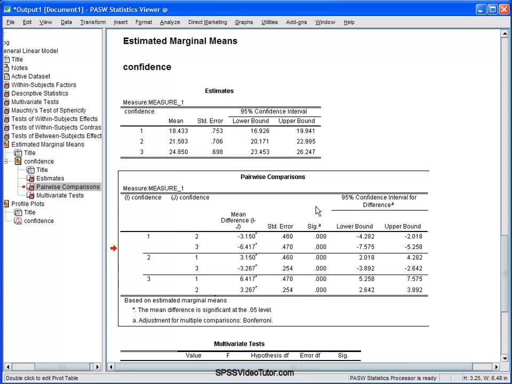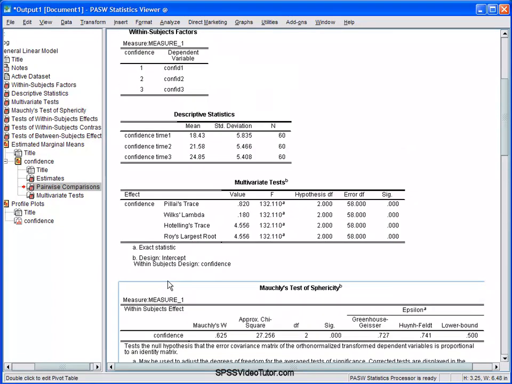Okay? Now, the way that you read this chart is as follows. Anywhere that you see an asterisk, that means that there is a significant difference between those two groups. Okay, now what do these numbers refer to?